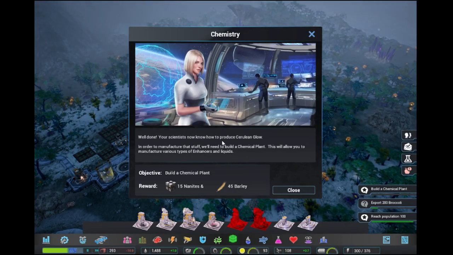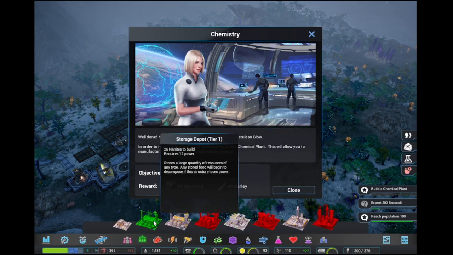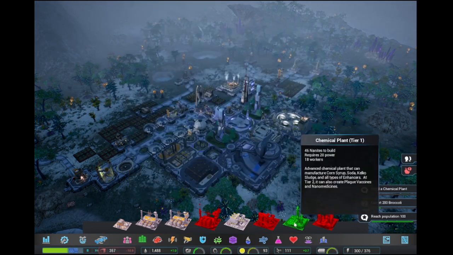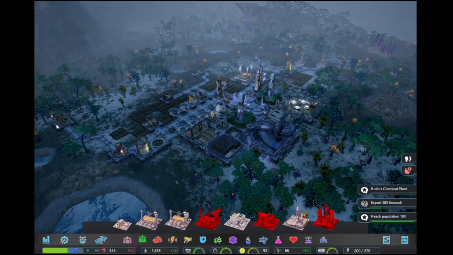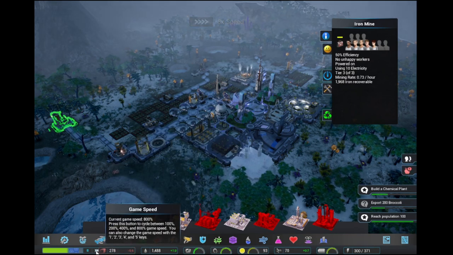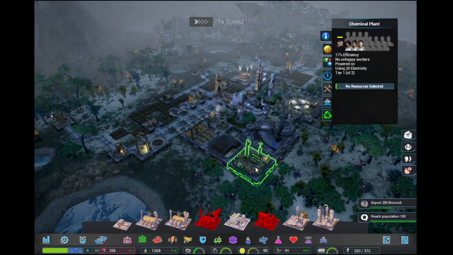Well done. Your scientists now know how to produce. In order to manufacture that stuff, we need to build the chemical plant. Okay. Storage, chemical plant. This will allow you to manufacture various types. Anyway, I'm gonna build it here. Okay, now I have the chemical plant.